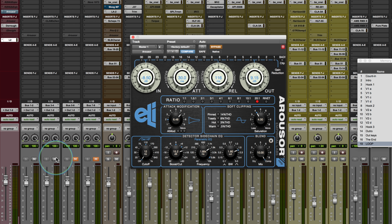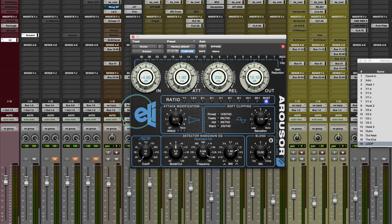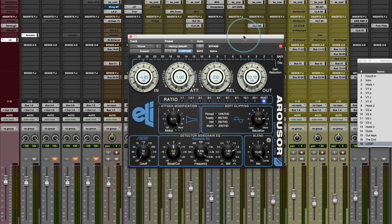Let's take a look at a couple of things here. One, I can focus on something a little bit more specific just to the drums. So I'll take this out for a second off of the mix bus. What I have here is something along the lines of what I was doing here, where I have the rivet setting and a faster attack, and I guess this would be about an 1/8 note release timing.